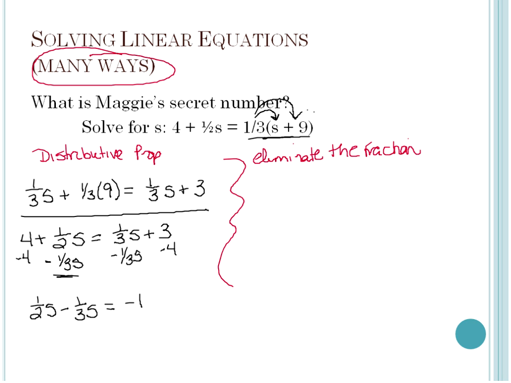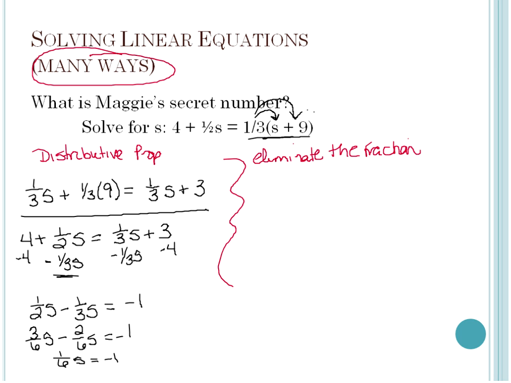Excellent. So we find that common denominator, which some of you are writing down 6. So I know that 1/2 is equivalent to 3/6 S, and then 1/3 is equivalent to 2/6 S, and that's still equal to -1. And so I have 3/6 S minus 2/6 S, so I get 1/6 times S is equal to -1. So now how am I going to tackle this?